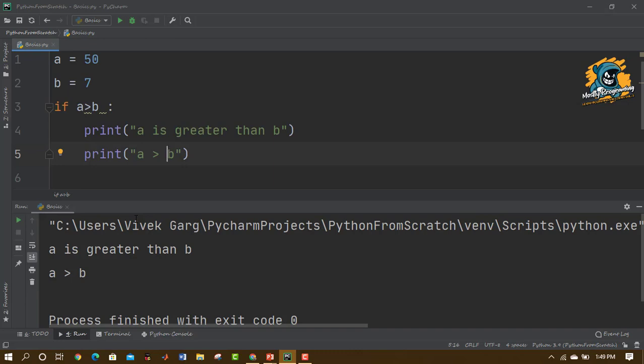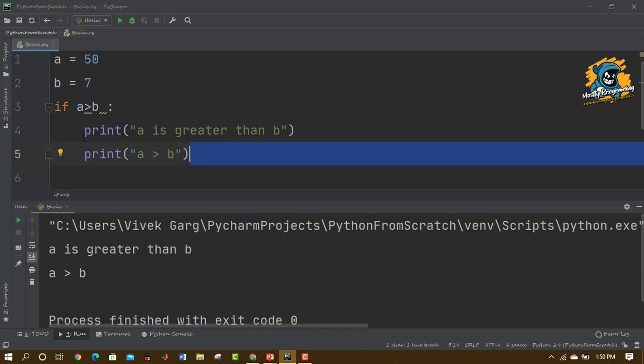Let us move on to the next topic now, which is the if and else if statement. As of now, we have covered 2 topics, which is the if statement and the concept of indentation, basically which is used to define the scope of a block using white spaces.